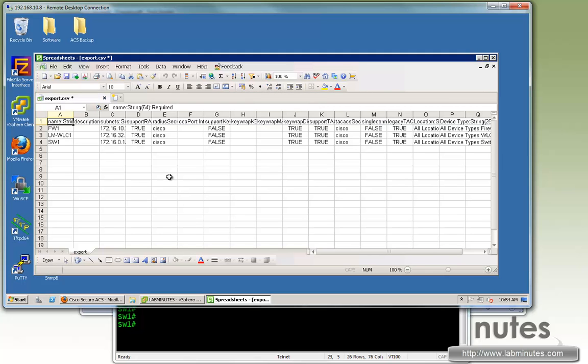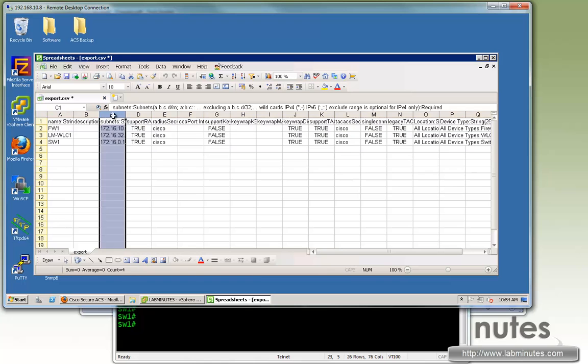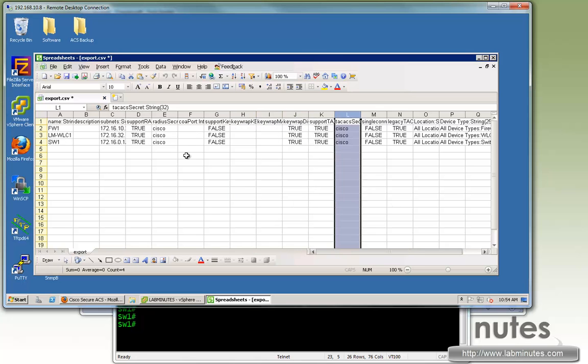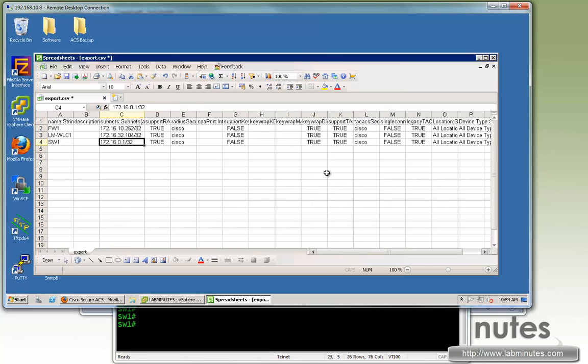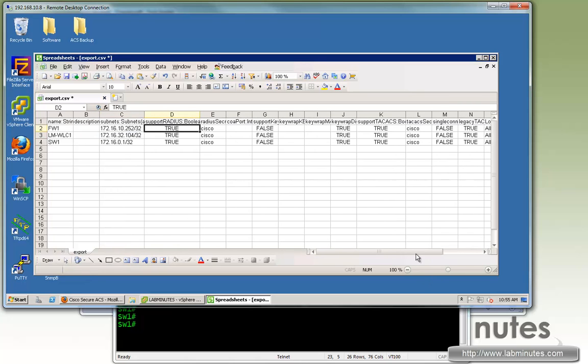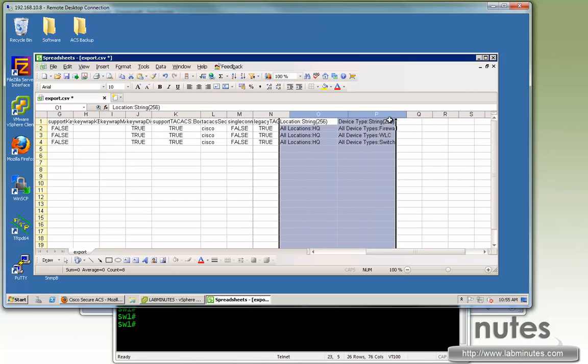So here on the export spreadsheet, you will see the list of 3 network devices, and there's also a series of columns that correspond to the attributes of particular objects. So things like the IP of the network devices, since we're dealing with network devices here, whether there is TACACS support. And you can see we also have the RADIUS and TACACS and some of the groups that the device is a member of.